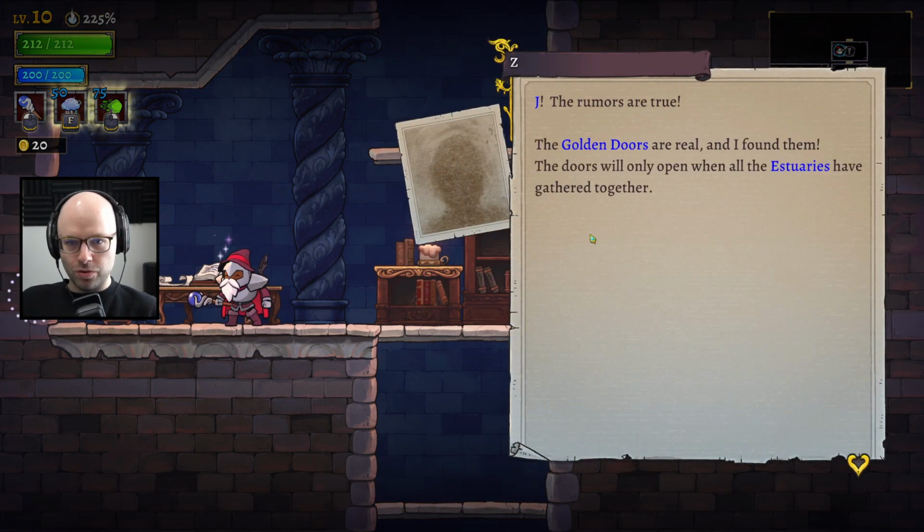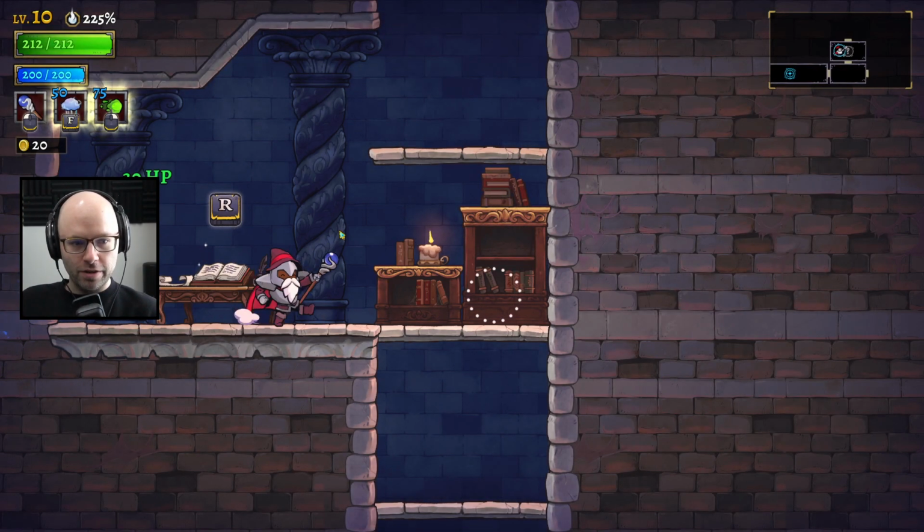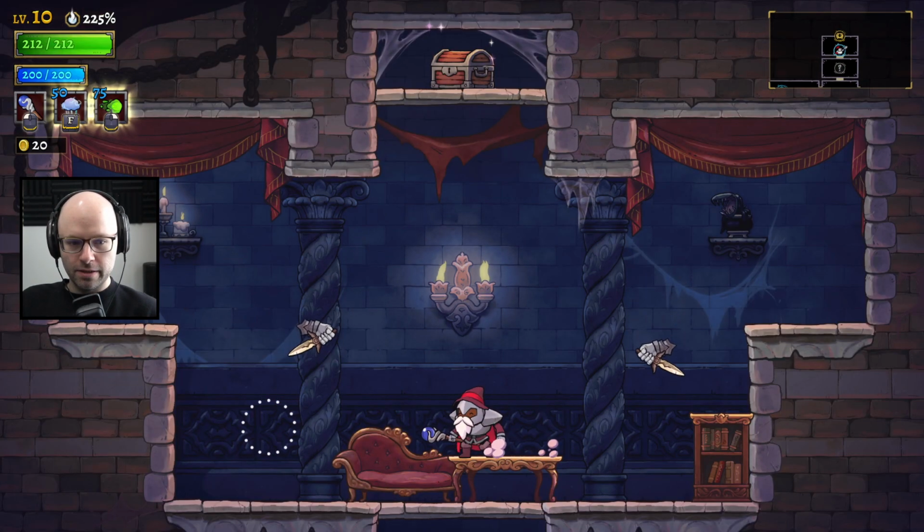Necessarily. Hold on, the letter is old but perfectly preserved. The golden doors are real. They'll open when the estuaries are gathered together. Okay, fair enough. Good to know. A wall chicken. Useless wall chicken.